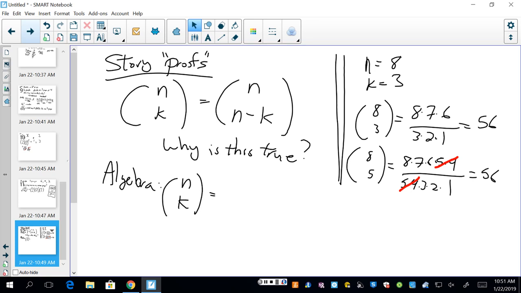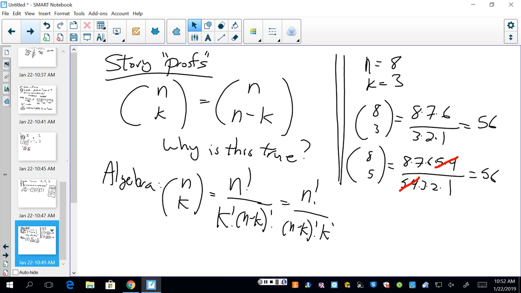Going back to our, yes? Factorials. So if you write it with the factorials, n factorial over k factorial, n minus k factorial. Right? But in the denominator, it's equivalent, since our multiplication is commutative, so we can switch those, right? And that's the same. But written like this, that looks like what would be n choose n minus k.